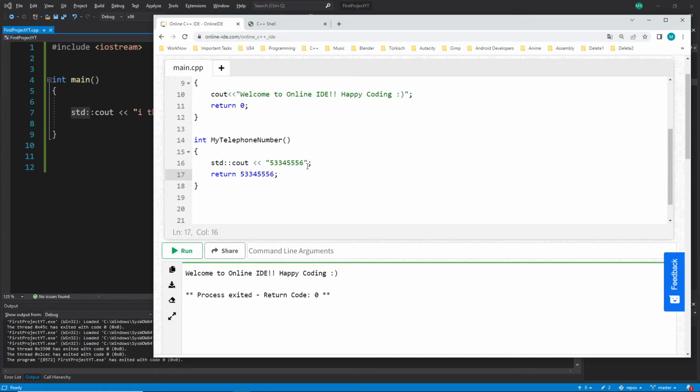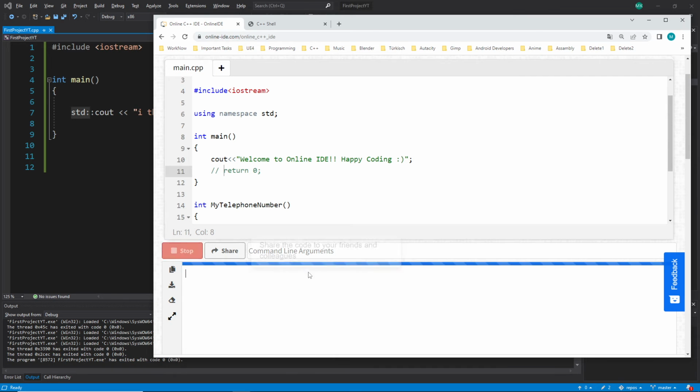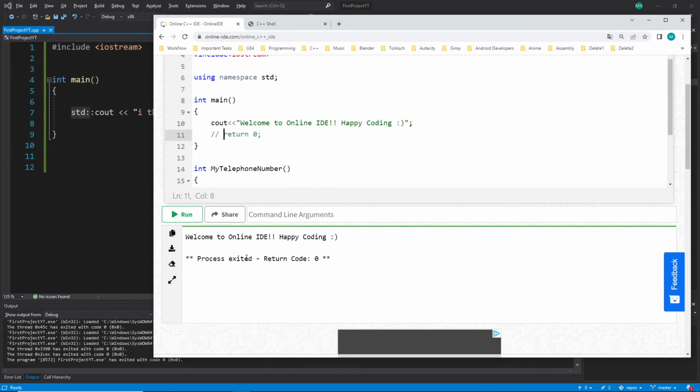That's why we don't talk about functions now. This is one more reason not to talk about functions now, because we will first have to understand functions and then how to call functions. But important here is there is no error. This is the message which you should understand. There is no error. But in this case, I commented this out, right? It was a demonstration. I commented this out. And if I run, there is no error too.